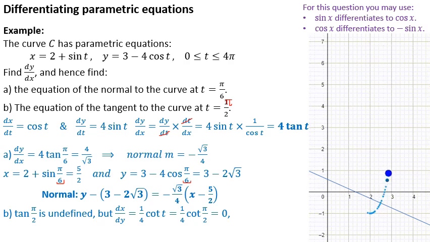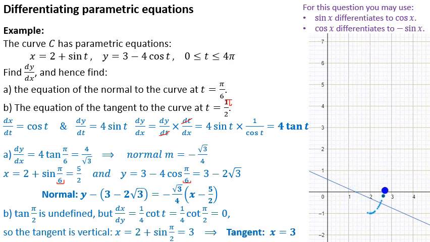We can get a value, we can get a 0. That means that what we're looking at is a perfectly vertical line, because although the rate of change of the y value compared to the x value might be infinite, the rate of change of x compared to y is 0. So the tangent is just a vertical line, and that makes it even easier in a way. We need the x coordinate to know what the vertical line is going to be, but as soon as you know that, we've got our vertical line, x equals 3.